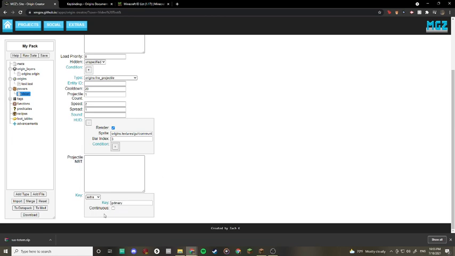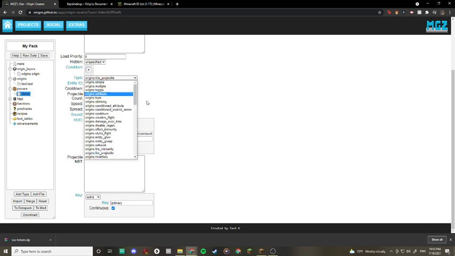Yeah, and continuous basically makes it so that if you select this, when the cooldown is over, and if you're holding the button, it will automatically fire, instead of you having to press the button again. So, sorry if that was a bit, yeah, I probably shouldn't have explained that for so long. This is literally just one of the many, many types. But let's get back to the topic.